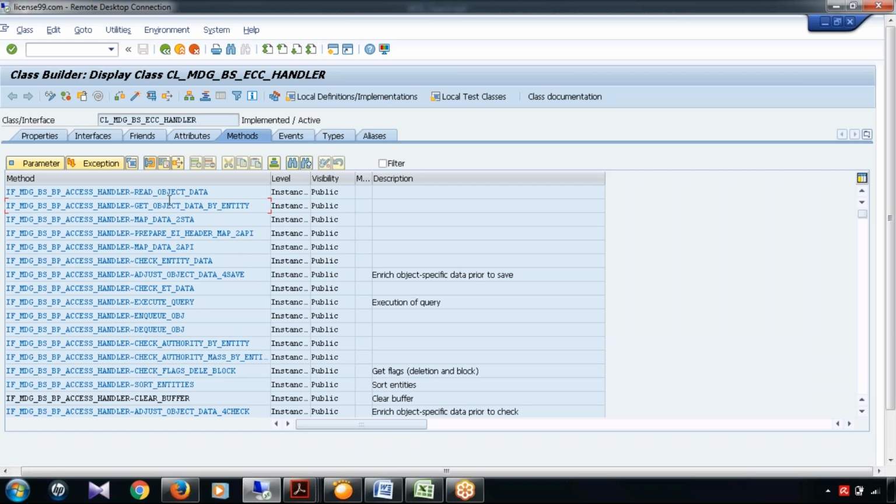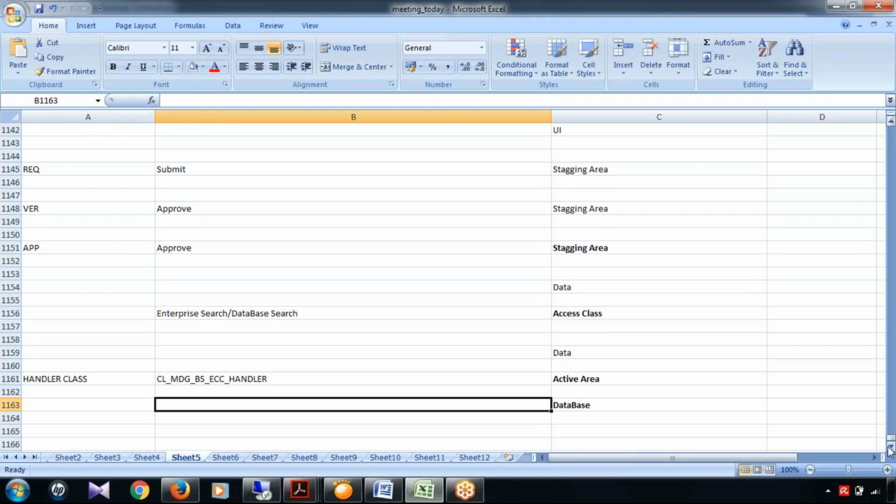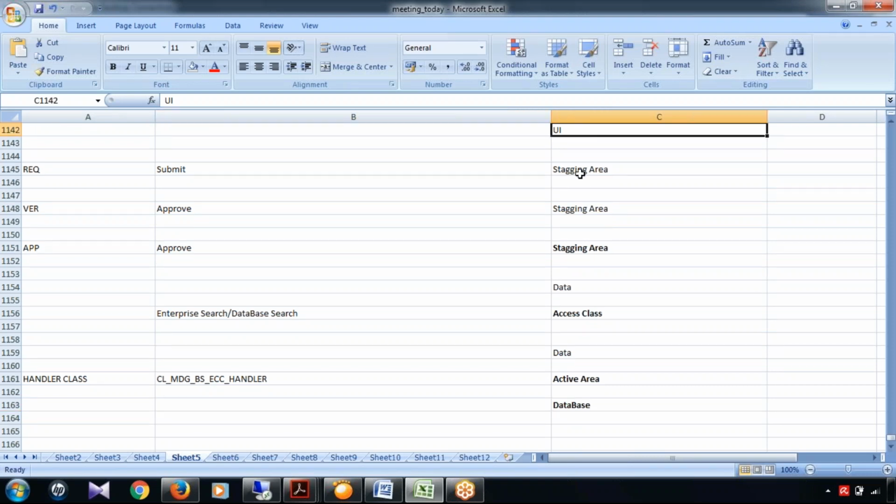Okay, so here one of the major methods is get object data by entity. Let's say my issue was that I have some custom field where the data of the custom field is not showing on the UI and also the data is not moving to the staging area.